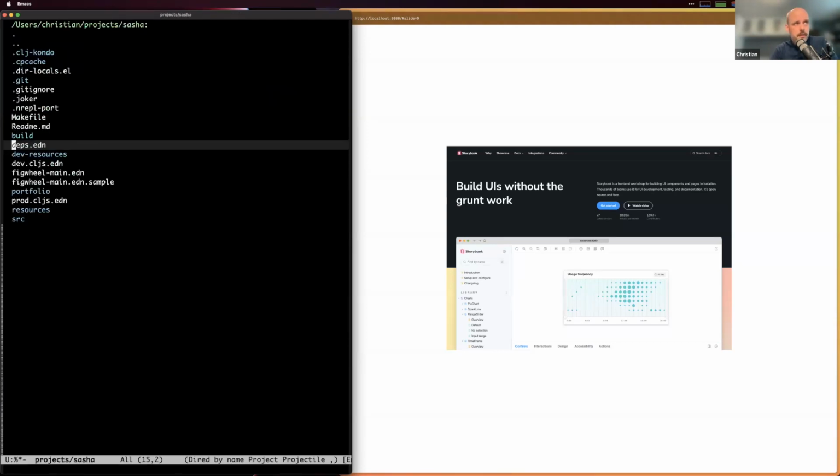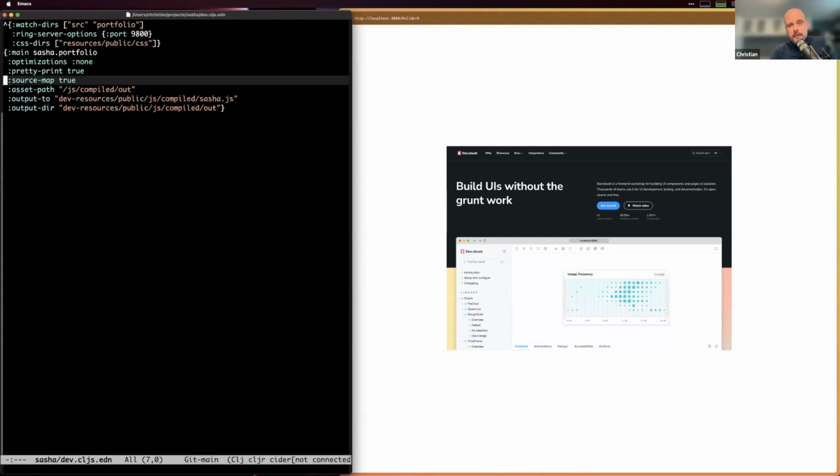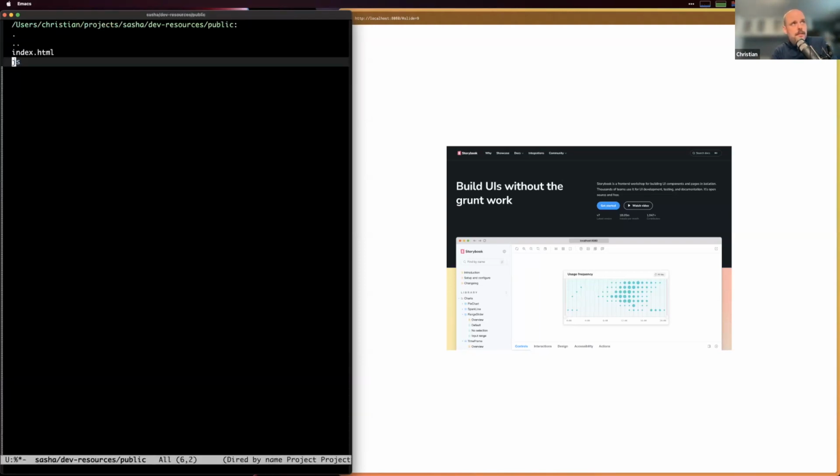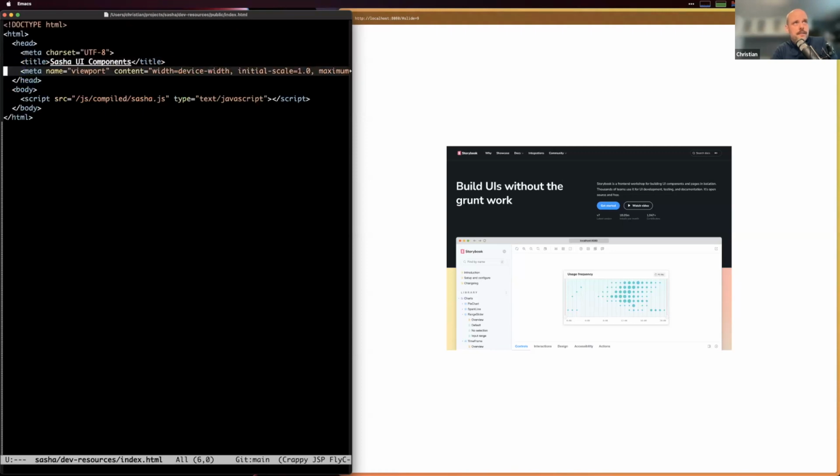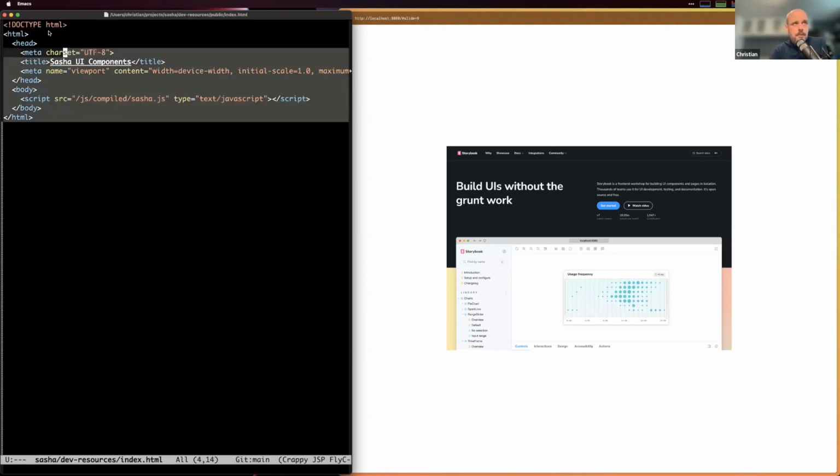I use Figwheel. So I typically set up a separate Figwheel build, or just an extra main, that can be Portfolio's corner of the app. So I don't run it inside my app, I run it in a separate build. And then the final thing you need to set things up is a file like this that just loads your build. And there's nothing special about this file.